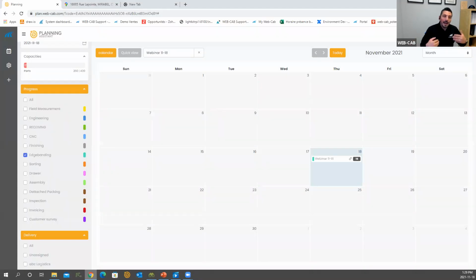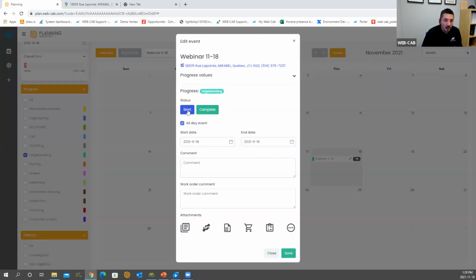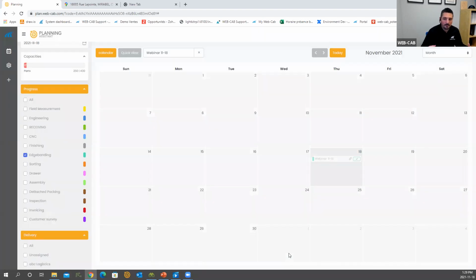to update the data. And if you have the production assistant or coach, when you change a status inside of that system, it will automatically change the status and update it as being done inside the planning. But if you just want to use the planning, you can do it the same way. Go on the job, say it's been started at the edge banding, and it's been completed at the edge banding, and that will update the status of the job. So both ways work. If you're just using planning, you can update all your statuses in the planning. But if you want to use the power of the production assistant level, it is going to automatically update the level inside the planning.